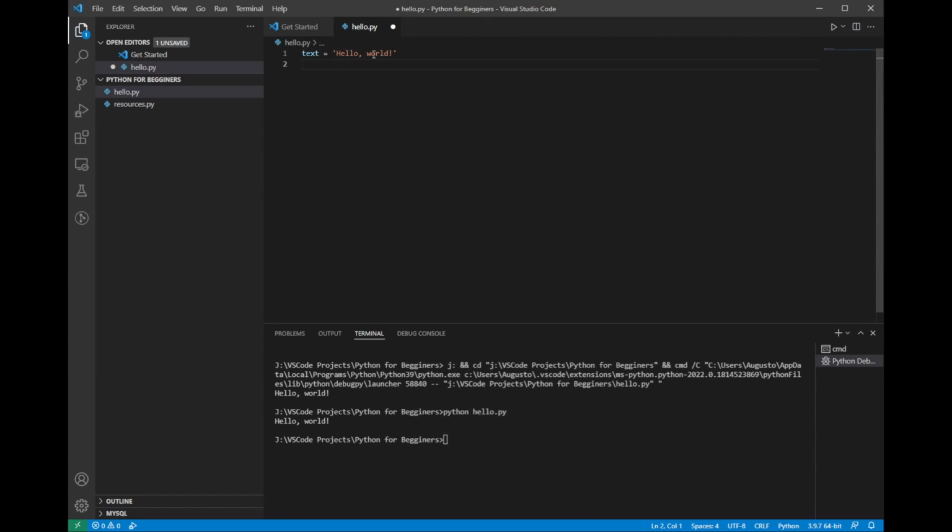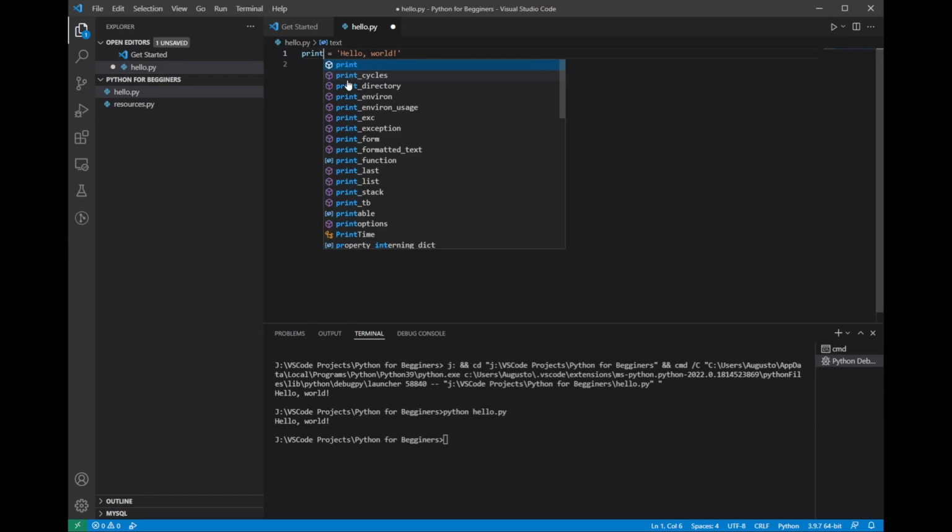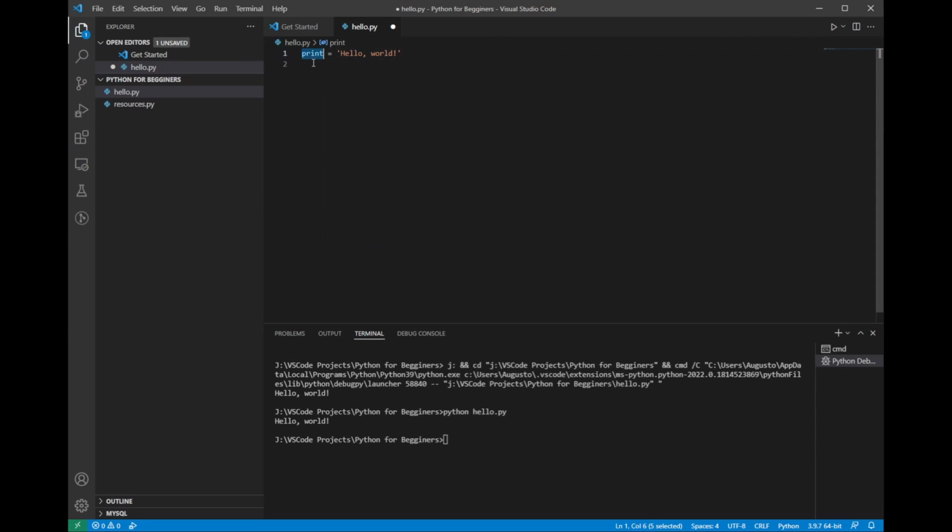Now this is what is called the assignment operator. This line of code means that the variable that we created, text, can be named anything you choose. There are certain words that it can't be. For example, it can't be print. You can't call the variable print because print is a function and it's already code inside of Python. So you can choose any other name. Let me just call this name, and if you hover your mouse, Visual Studio Code will let you know that this is a variable.